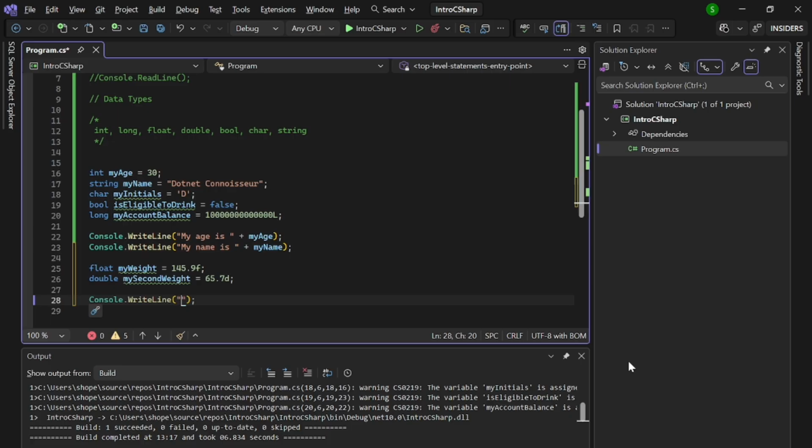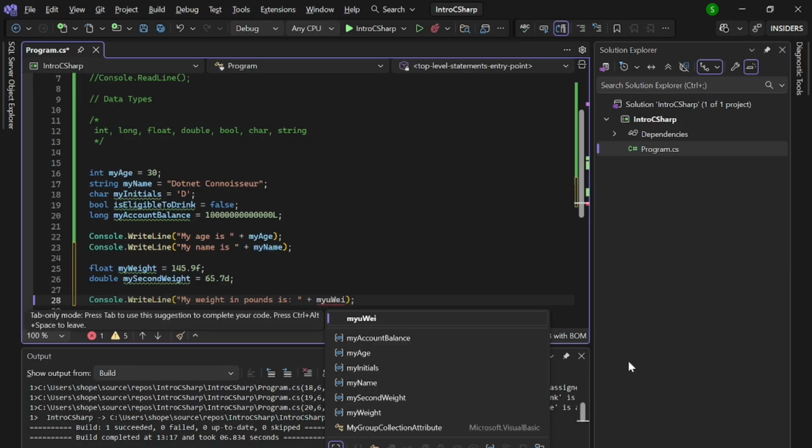All you need to do is type CW, then tab, then my weight in pounds is, my weight.